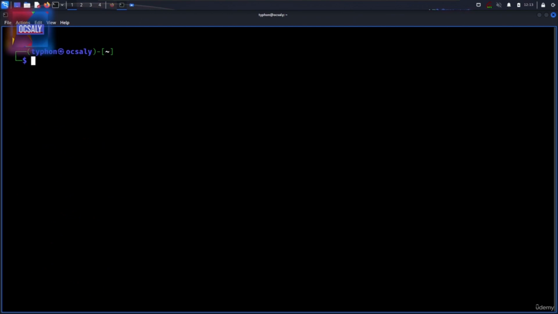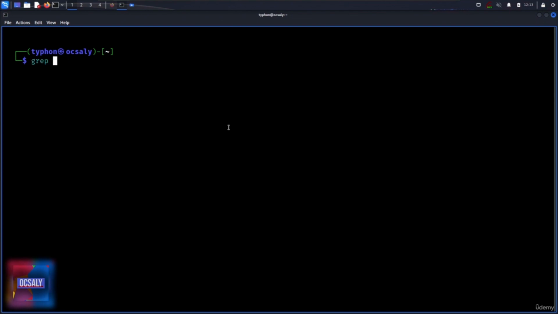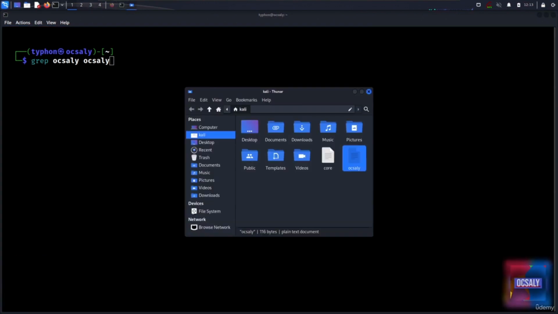So grep is an extremely powerful command, but for now I will hide most of its capabilities and say it prints lines that match a given string. So for example, let's run grep Oxali oxali.txt. Oxali is a text file, so let's change it from the UI to oxali.txt.